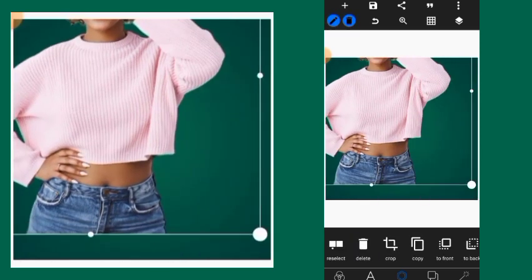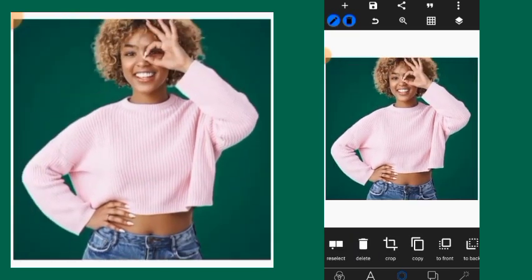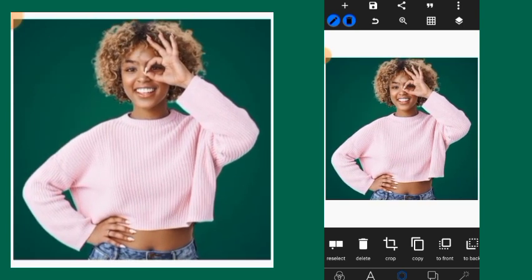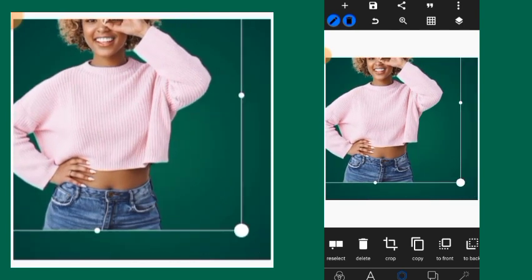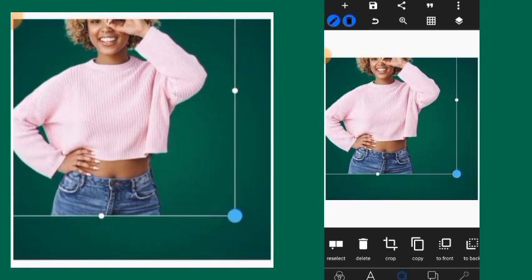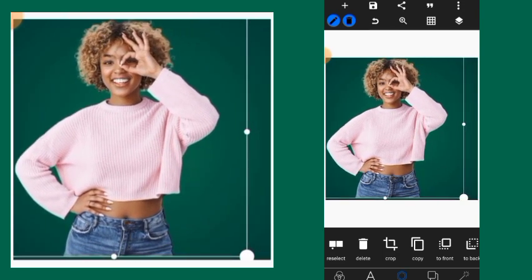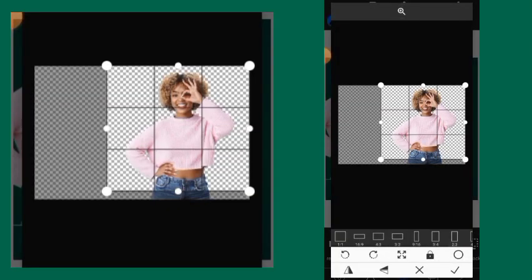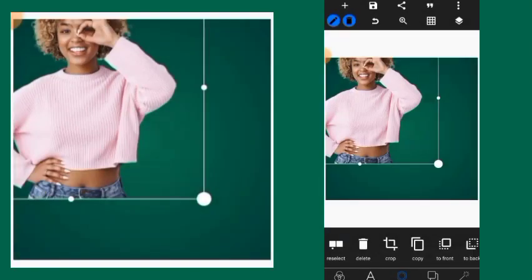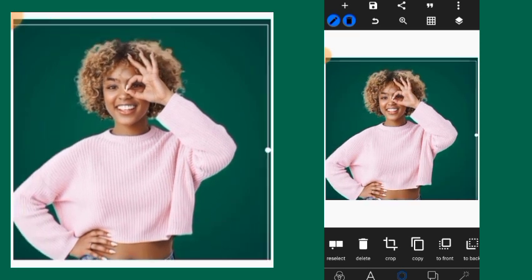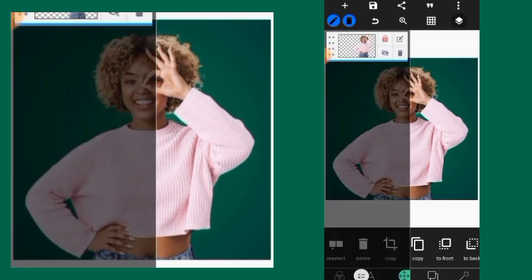Make sure you position it with the size you want. If you want to leave it this way, let me reduce it a little bit. Okay, I want it to be something like this. Let me crop this again. Alright, now let's lock this.